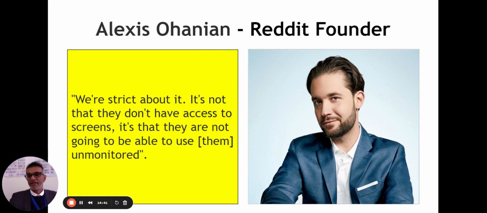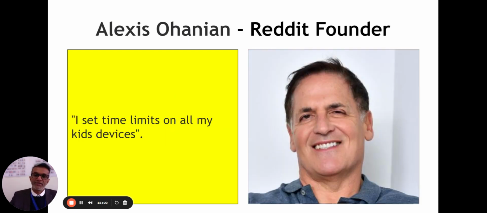Alexis says, the Reddit founder, we're strict about it. It's not that they don't have access to screens, it's that they are not going to be able to use them unmonitored. Kids need to know they will be monitored, they will be restricted, they will have clear boundaries. Last one, Alexis, it says that I set time limits on all my kids' devices. Alexis is a celebrity and a business owner, not a Reddit founder. He said very clearly, I have limits on all my kids' devices.